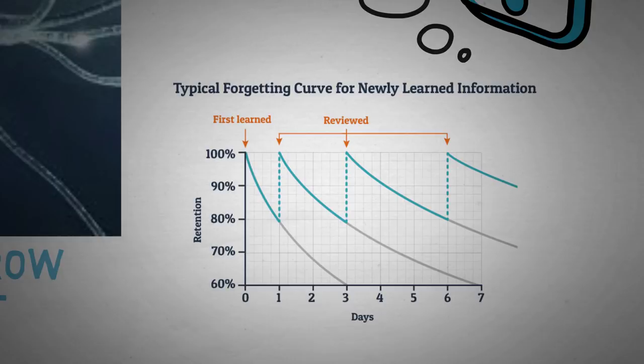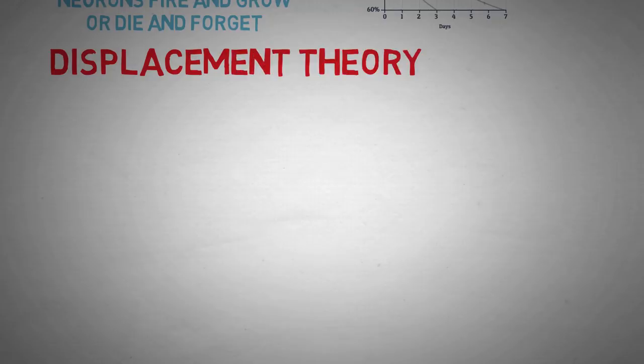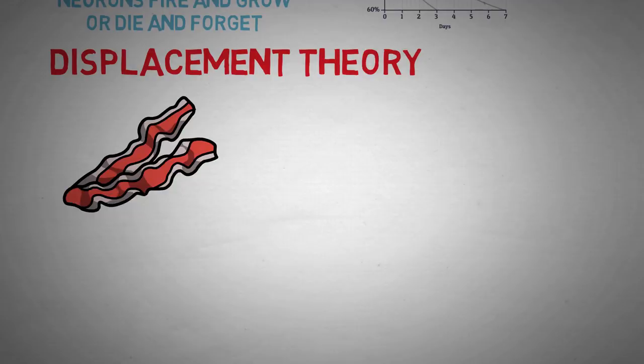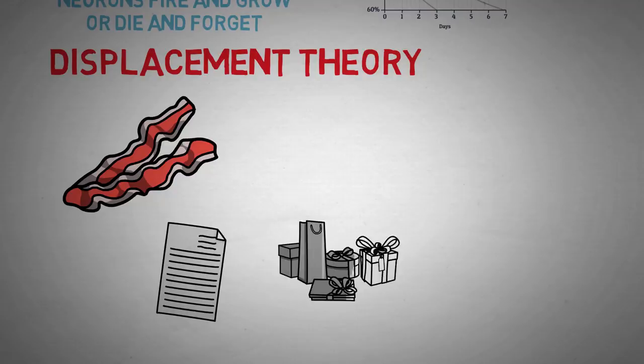But let's move on to another theory. Let's say you might remember what you had for breakfast yesterday, but not what you had for breakfast two years ago. There's a lot that happened in your short-term memory between two years ago and yesterday. You had over 600 breakfasts, 600 lunches, 600 dinners. You were asked to remember phone numbers and study for tests and make mental notes of your friend's birthdays. Even if you tried your hardest to remember what you had for breakfast on a specific date, there are so many things that distracted you and your memory, and it was just never stored long-term.